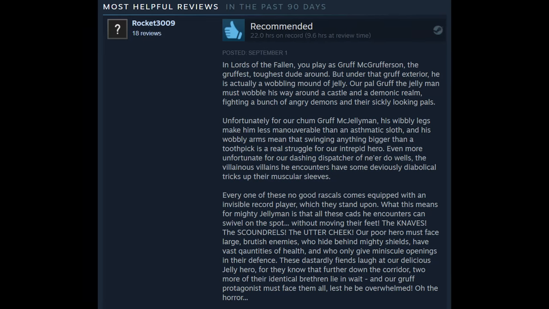As one Steam user put it, every one of these no-good rascals comes equipped with an invisible record player, which they stand upon. What this means for Mighty Jellyman is that all these cads he encounters can swivel on the spot, without moving their feet.